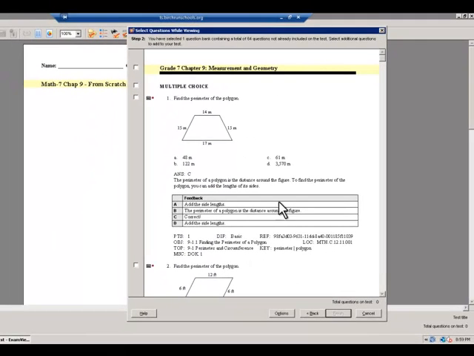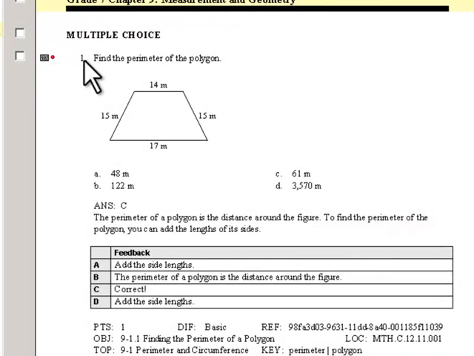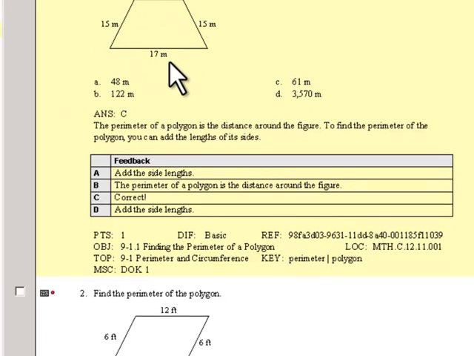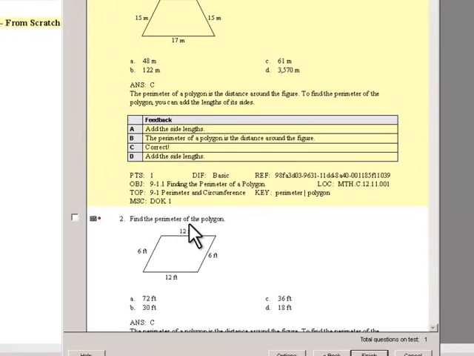That will generate a list of questions that you can select from, and because we said we want to select by looking through them, we're going to select them as we go. So for example, find the perimeter of a polygon. I'm going to click on this one because that's the one I want. Scroll down and you'll see the question. It'll show you what kind of answer it is, the reason for the answer, and some feedback if they got it wrong, telling them maybe to look for this.